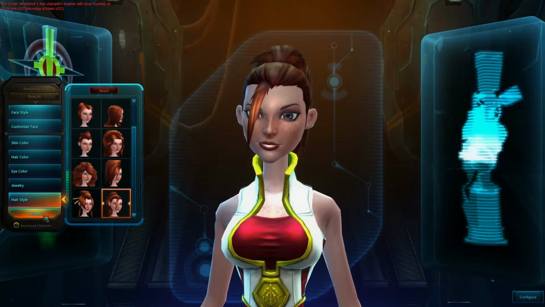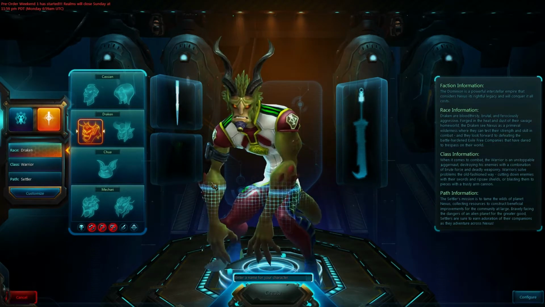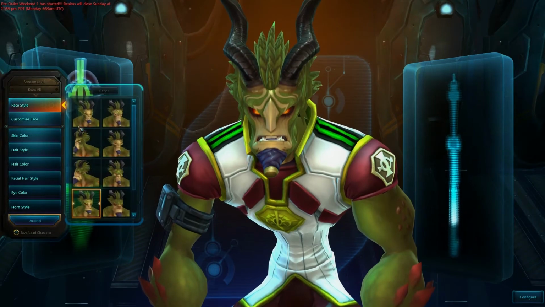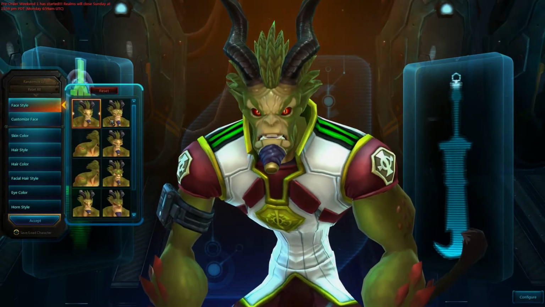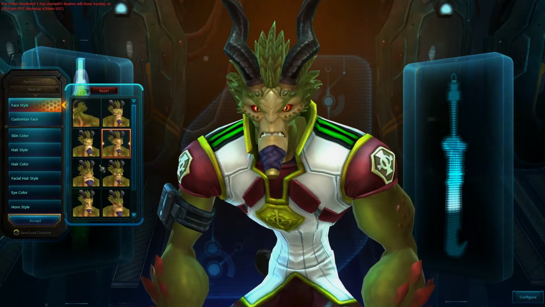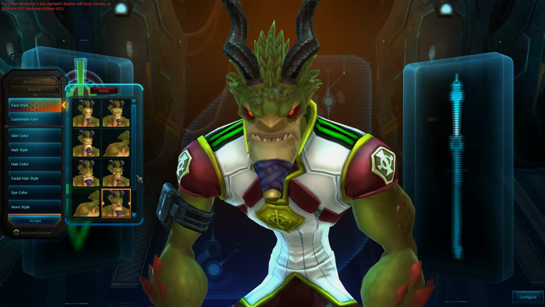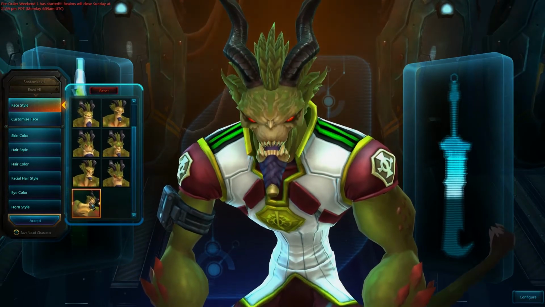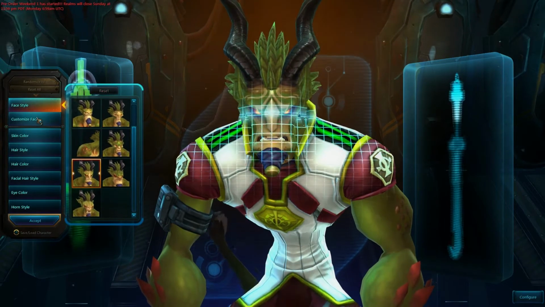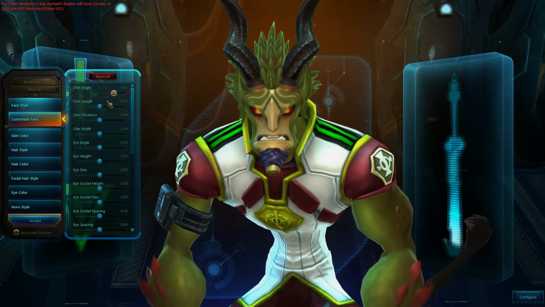Now we'll jump into some of the exotic races for the Dominion, the Draken. These guys are crazy. Their face styles are just sort of all over the board different. And yet they still have the slider bars. We'll briefly check out the slider bars just to see what you can do here a little bit on these guys.